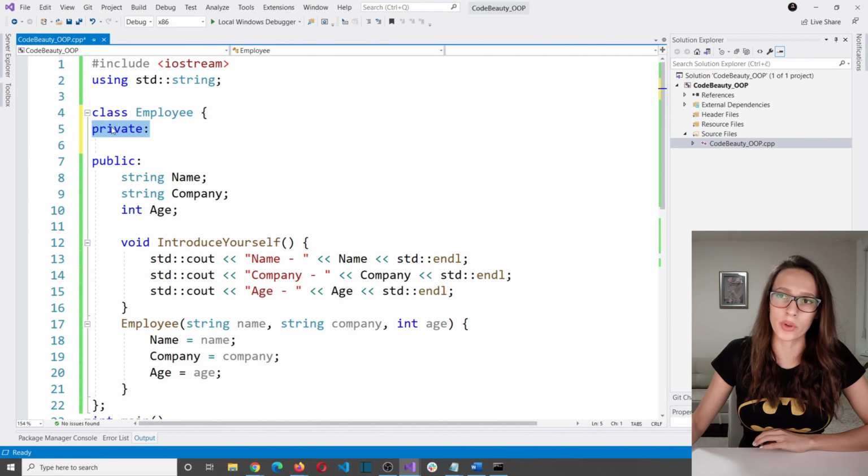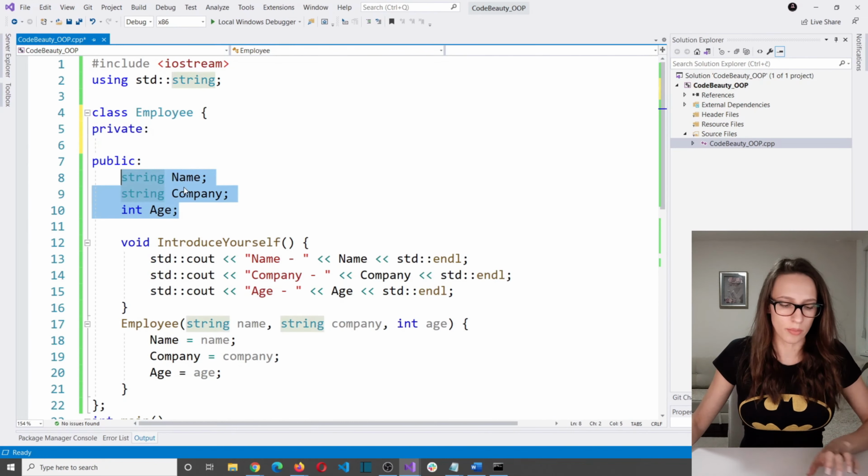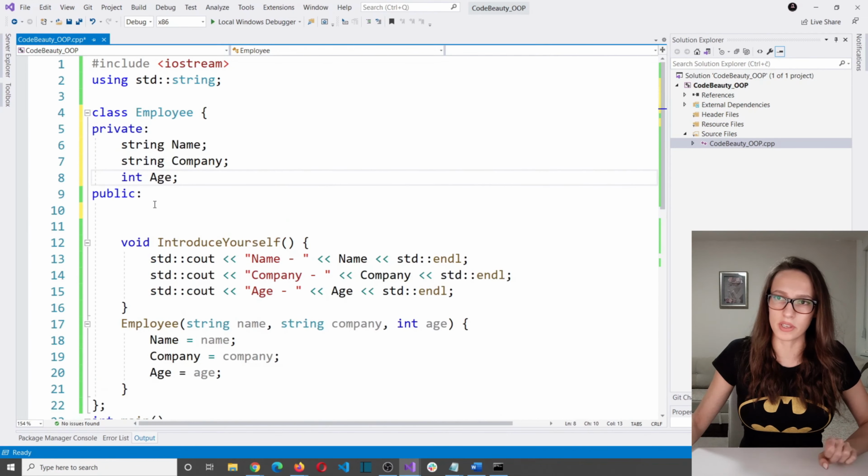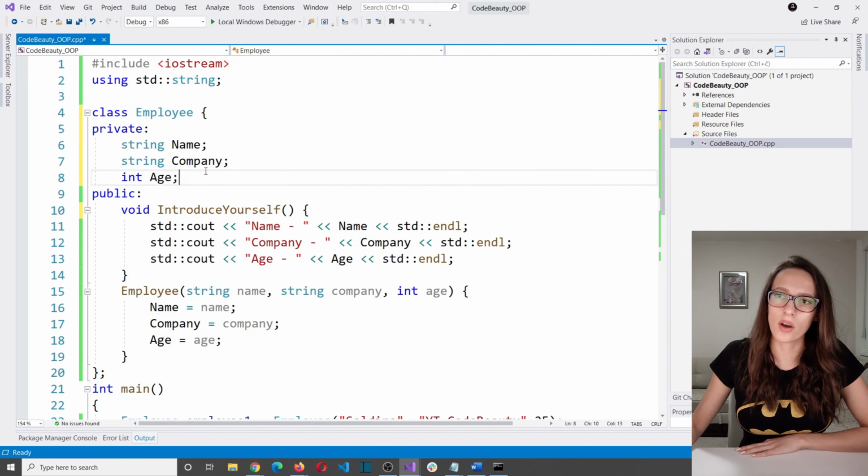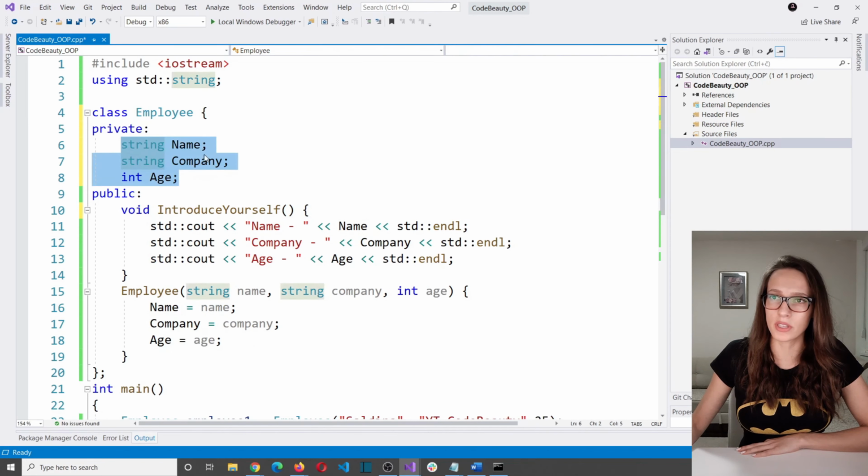But I just find it more readable if I do it this way. So now here in this private area, I am going to move these three properties, and then paste them here like this. And now we have hidden these three properties within this class called Employee, which means that now we will not be able to access these three properties anymore outside of our class.